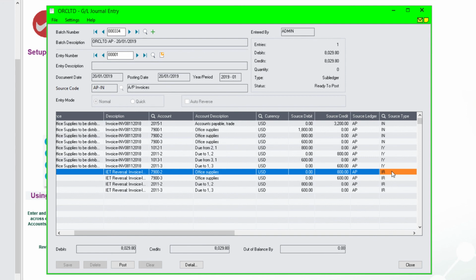But when I go ahead and post this batch, now Inter-Entity will recognize that it doesn't need to do any work with respect to raising loan account entries or reversals, as this batch is self-balancing with respect to entity, but the entry will be made in the audit trail and the target batches will be created. So you can use Generate Inter-Entity Transactions to check the entries that will be added to the source batch prior to posting.